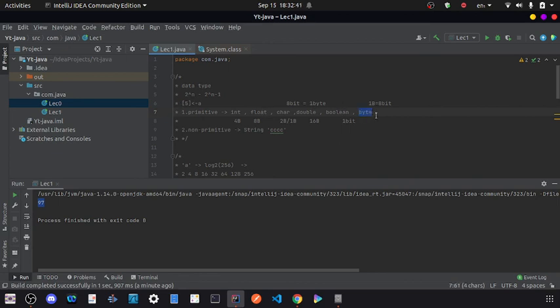Byte is not very frequent in programming, but if you have an application which does not store very big values, why would we use int? We can use byte for that.